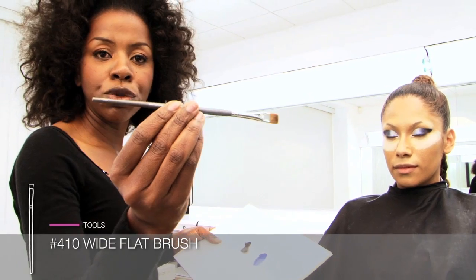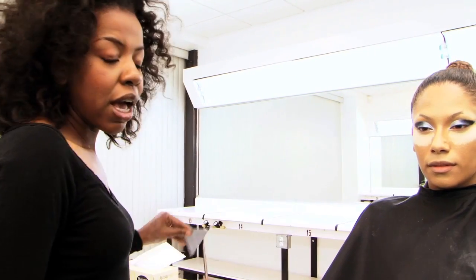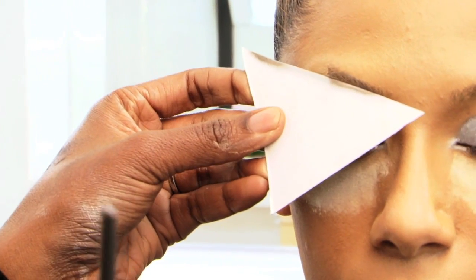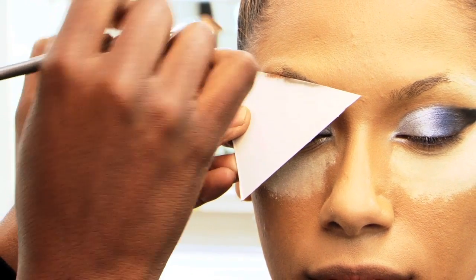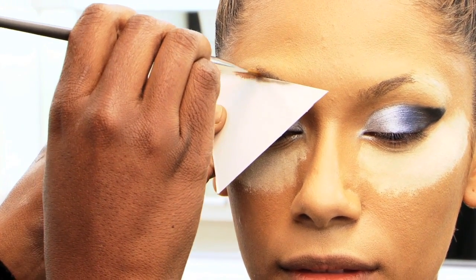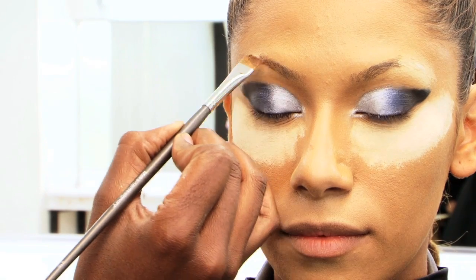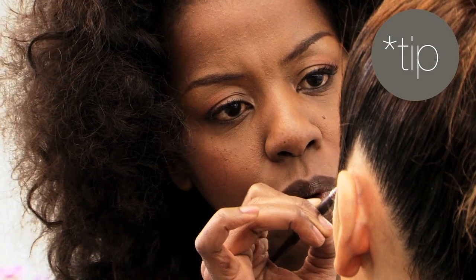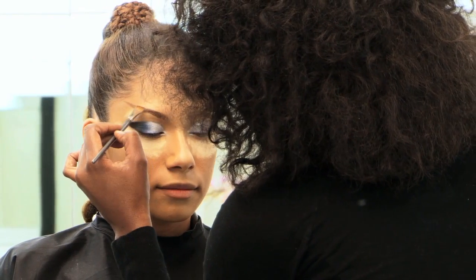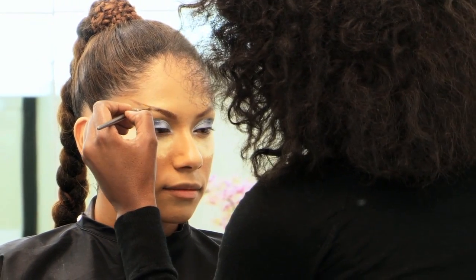I'm going to go ahead and use our 410 Makeup Designory brush. And I'm also going to use the foundation that we use for contouring her. And I'm also going to use our fabulous cardboard guide. Right by her eyebrow, I'm going to place it, and I'm going to stipple it. Great. That is my guide for that fabulous brow. And look at this brush, it's great in terms of angling. Just gonna go ahead and fill in my brow. I'm also putting the foundation around the areas where her hair is darker so it can match. And I also added in a little bit of the black so it can transition into the areas where she doesn't have hair.